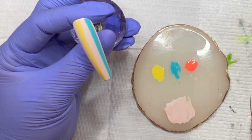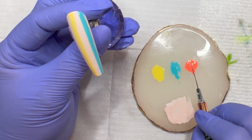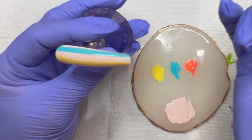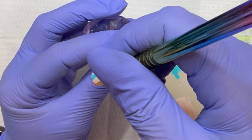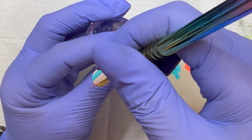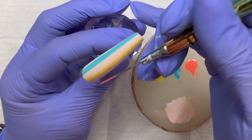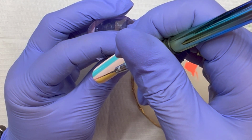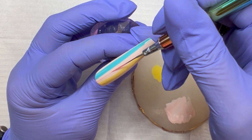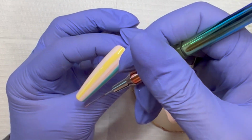There's something about laying in straight lines that is so satisfying. All right, now on to coral, which actually I'm going to put in two places. I've just decided. I'm going to line a stripe down the center here. I'm gonna live dangerously by not carrying the polish of the other colors. Probably a stupid idea.